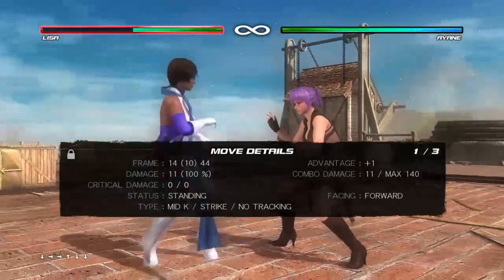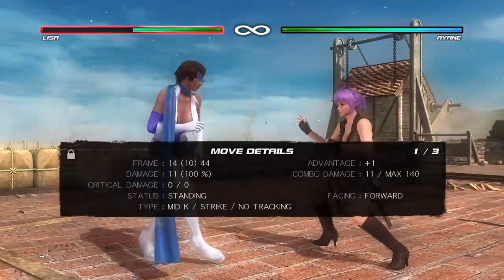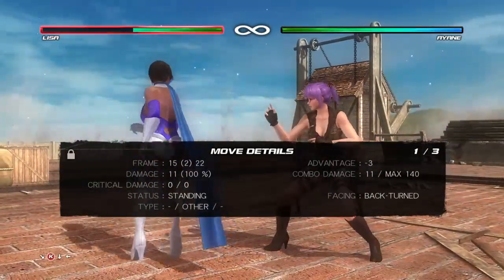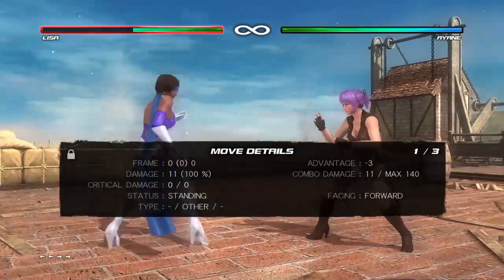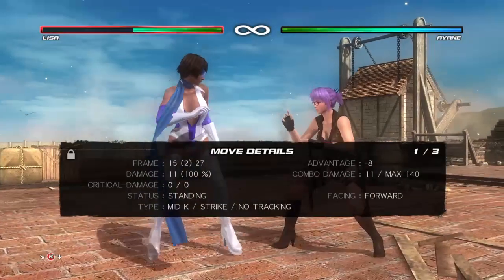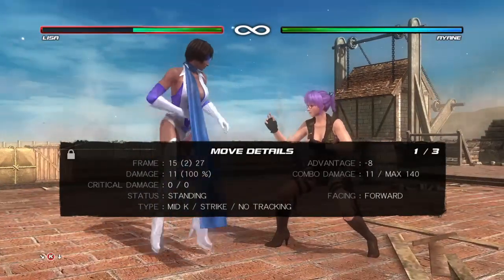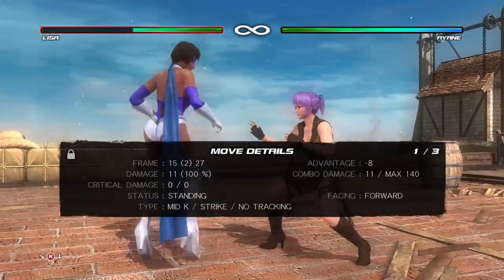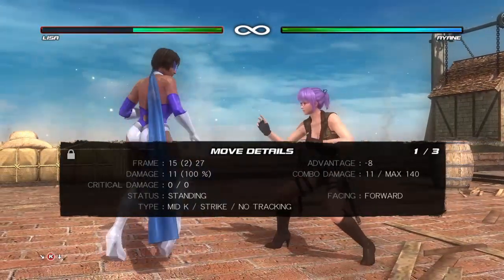Like right here, I got right on the move details. If you end up doing something like 3K4, it's -3 on block. If you just do it in neutral without pressing back, that takes you into back turn, leaves her at -8, which is considered throw punishable in Dead or Alive 5 Last Round. Meaning any character with a 7-frame throw or faster, which can reach, will be able to throw punish that.